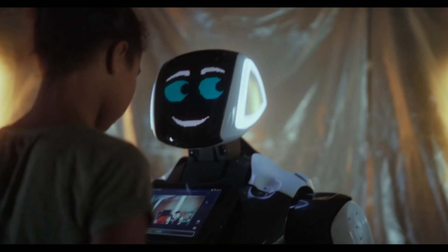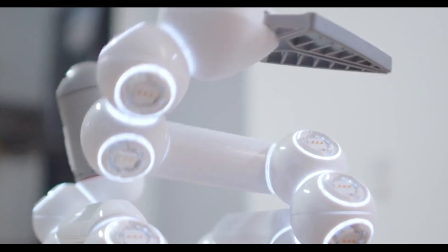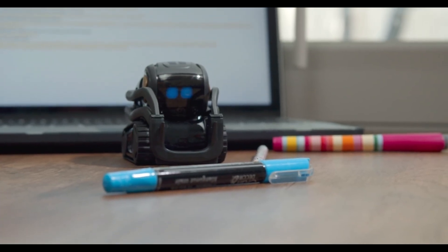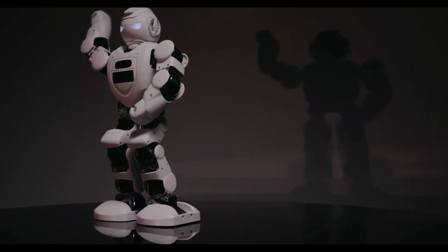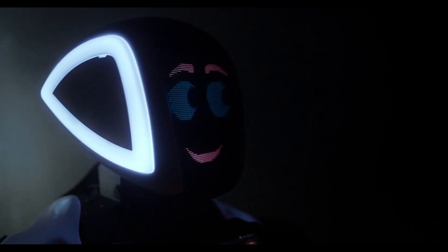Ultimately, what makes this new Atlas release so thrilling isn't just the hardware or the software — it's the vision behind it. It represents a profound shift in how we think about robotics and artificial intelligence. We're moving away from the era of machines that simply execute instructions and stepping into a new age where machines are beginning to collaborate, interpret, and understand the world around them in ways that mirror human thought processes. This isn't about building robots that replace human labor. It's about augmenting what we do, enhancing our abilities, increasing our safety, and freeing up time for more creative, strategic, and meaningful pursuits. What's truly exciting is the sense of balance Boston Dynamics has achieved — a robot that learns but doesn't forget where it came from, and adapts while still respecting the human presence it works beside.